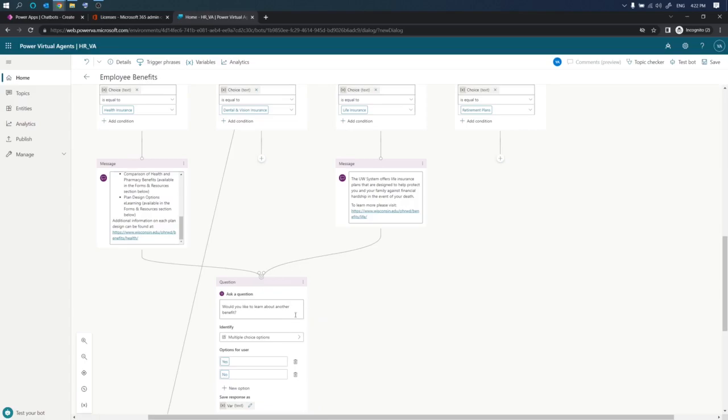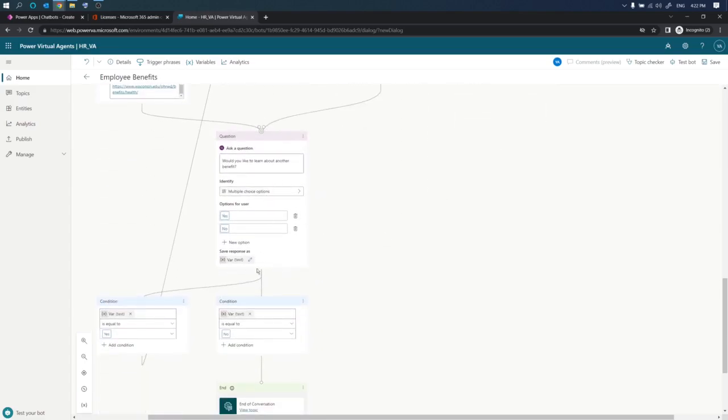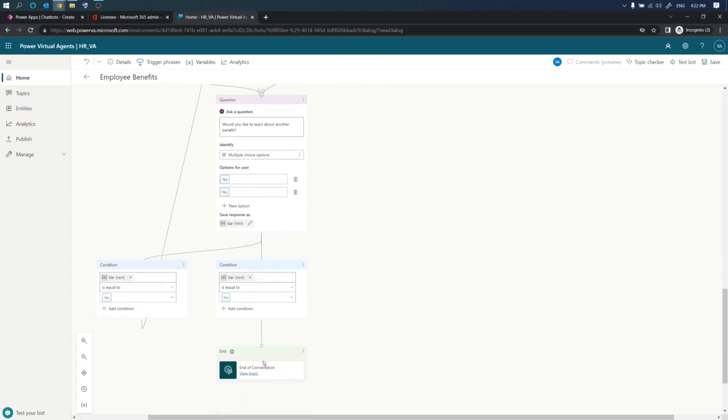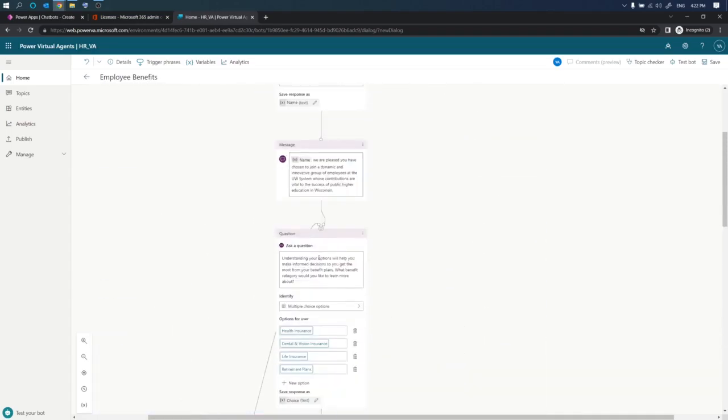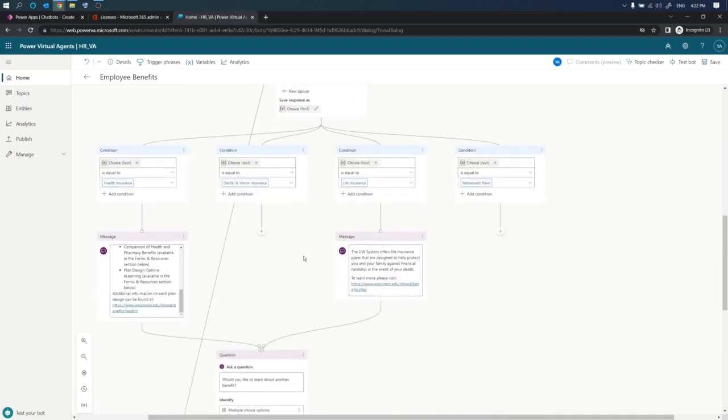So now this question serves two branches. And same thing, if they say no, they don't want to learn about anything else, they will end the conversation. If they say yes, I'll go back all the way here and ask them what type of benefit they want to learn about. So let's do those other two. Same deal.